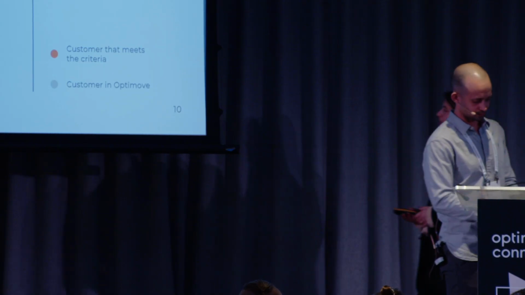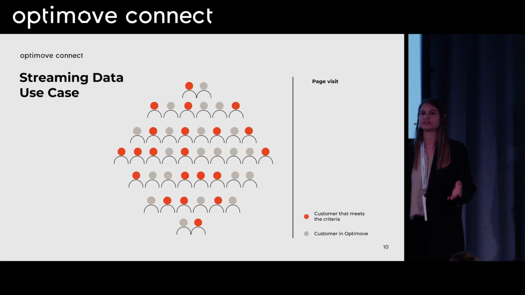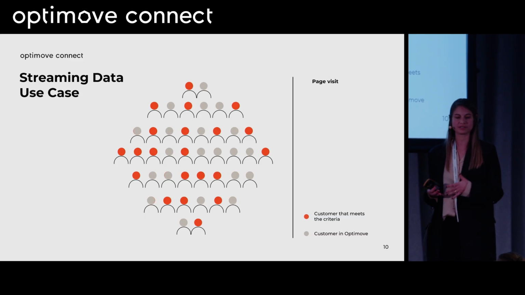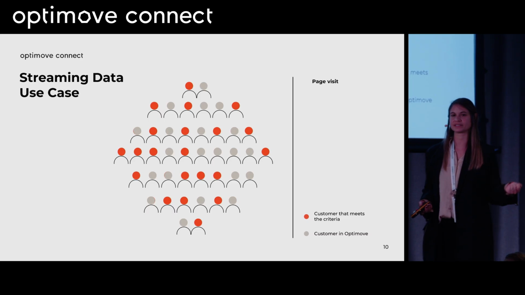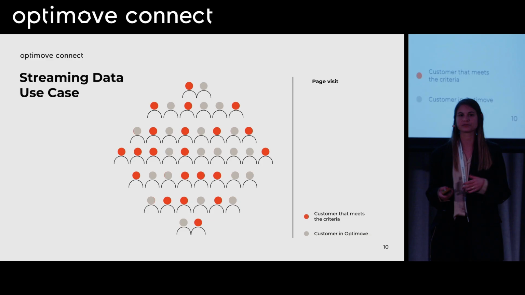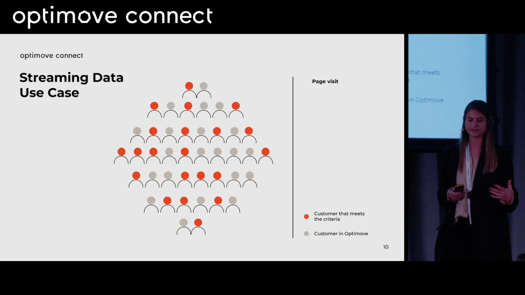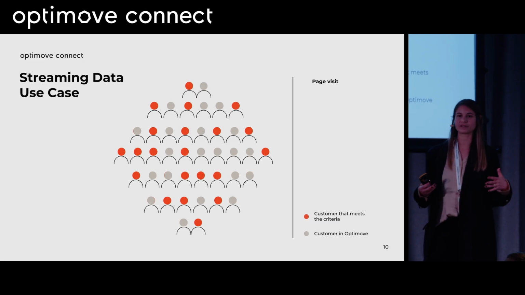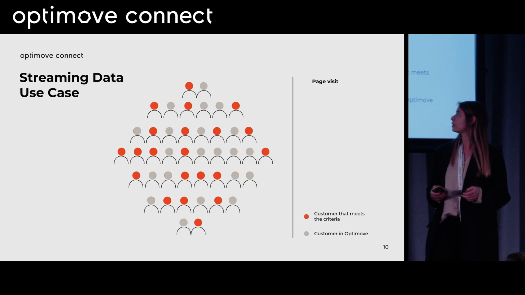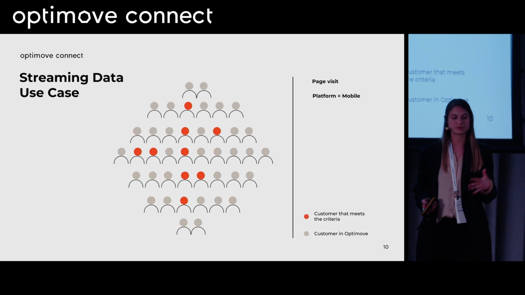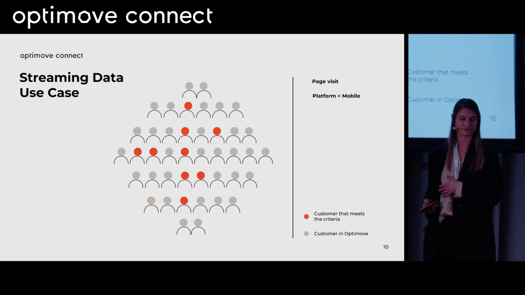All right, so now let's look at a real-time use case, very similar to the batch example that we reviewed before. So customers interact with your platform in real time, and streaming data captures this activity. You can use the web and app activity that Chen has mentioned earlier in order to segment customers based on their real-time activity in your platform. So looking here at this example, we have a group of customers that have visited a page. This signals an interest. Now we also want to focus on users that use the mobile platform. This will allow us to tailor the experience for this specific platform.